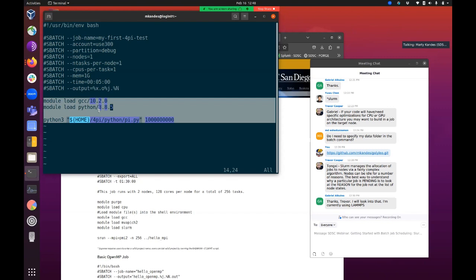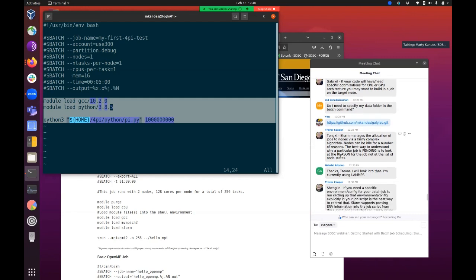So you have to just model the same thing you would run manually on a workstation in the batch job, essentially. Everything that you would have to do to make the code run correctly manually, you have to write down in your batch job script for the scheduler to run your workload correctly. So hopefully that makes sense.